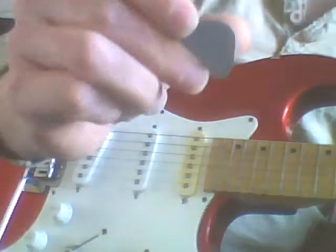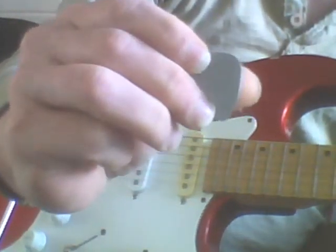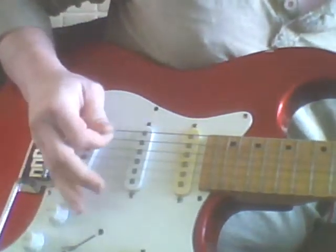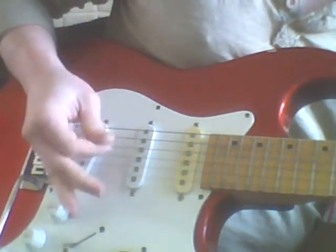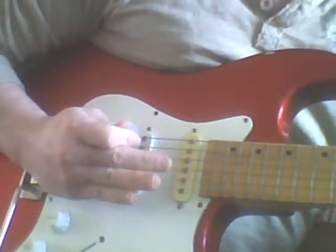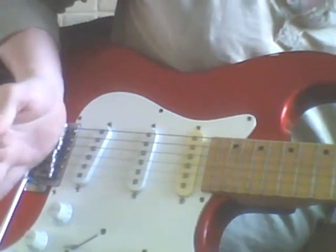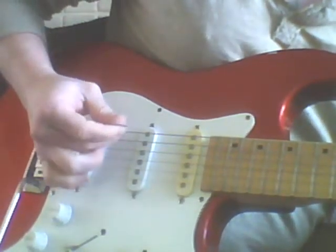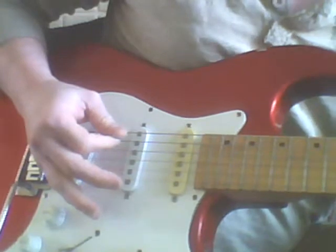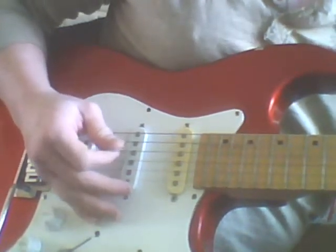Most people like to play with a pick, so you can use whatever picking technique you prefer. Some people like to turn it perpendicular to the thumb; others like to align it with the index finger — that's what I prefer if I am using a pick, just a little nub sticking out. The same principle applies: my hand is at a perpendicular angle to the guitar, not parallel to the guitar strings. So I'm muting, rolling on, and hitting the first two strings of my chord — that's an E chord, a C chord, a D chord.